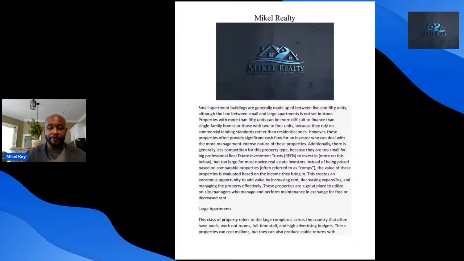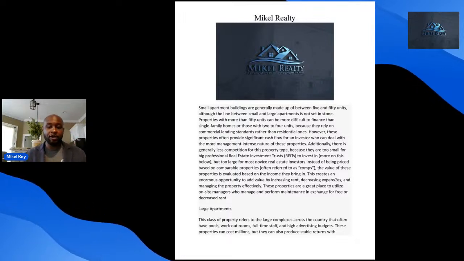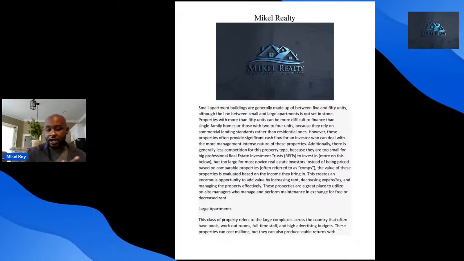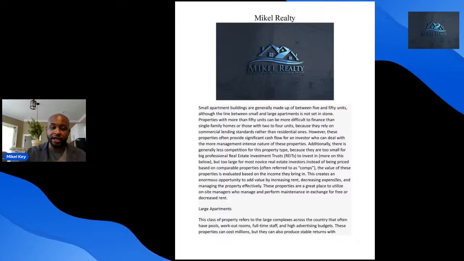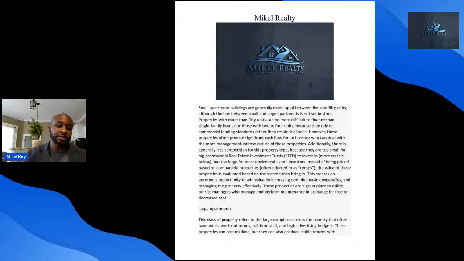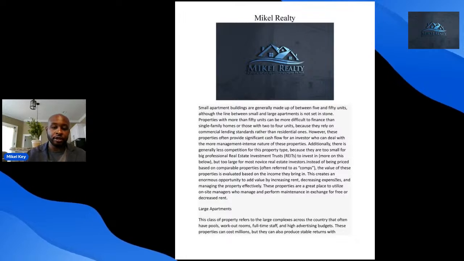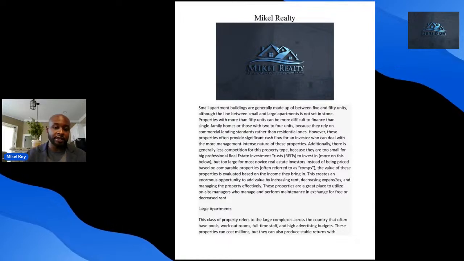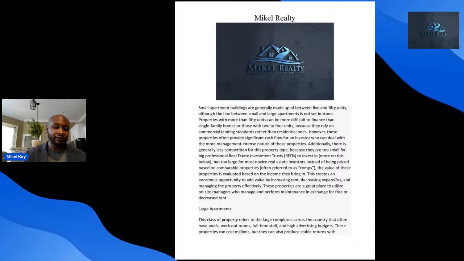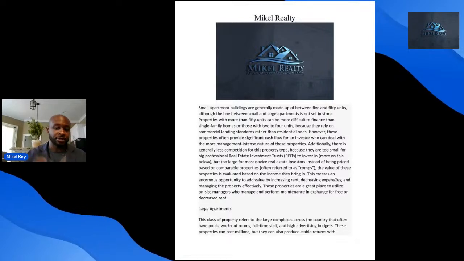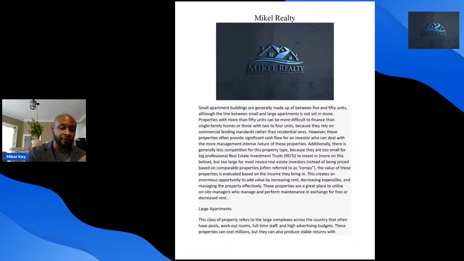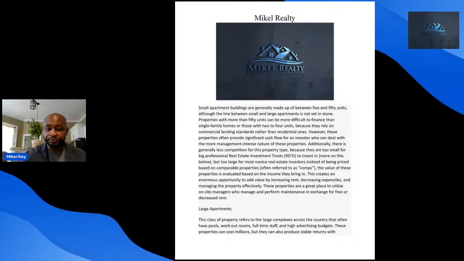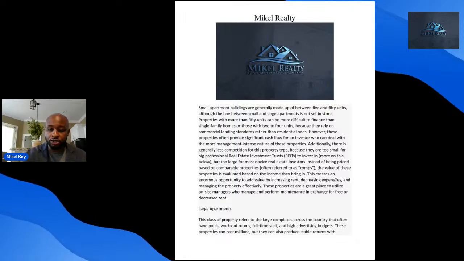Think about it: if you own one rent house and a hot water heater goes out, it's going to cost you dearly. But if you own 5 to 50 units and one unit has an issue, you've got 49 other units that can help take care of that. So scale kicks in. When you think about cash flow, having that residual cash flow coming in gives you the flexibility to not have to lean on your career as hard as you may be leaning on it now, because now you're creating income outside of the earned income that you have to go to work for every day. Okay. So now let's go to large apartment buildings.